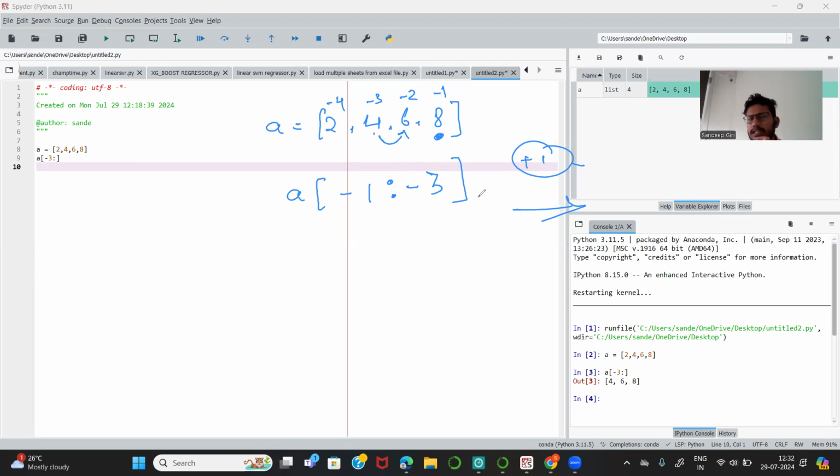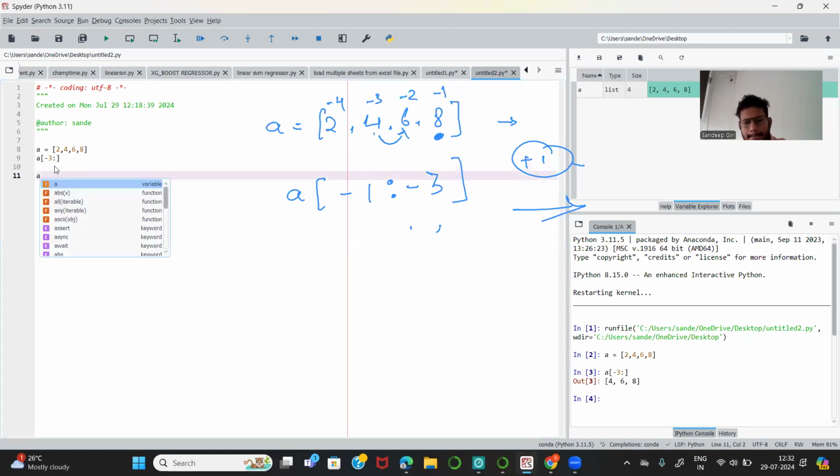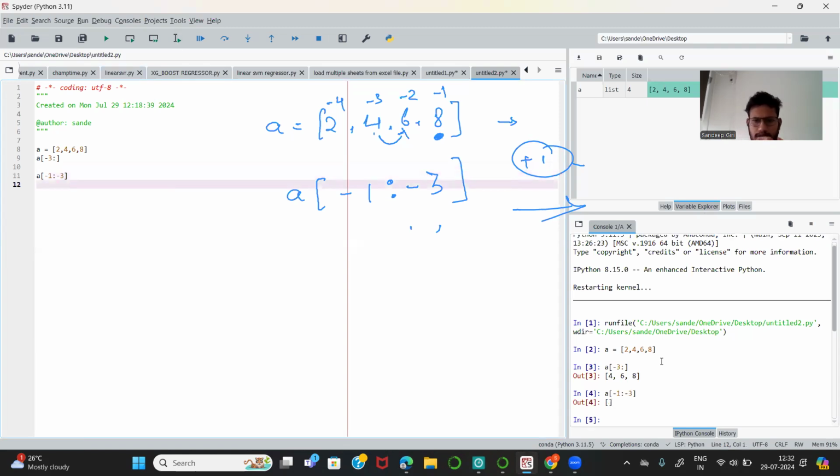But coming to the direction, it is given as positive. How can this be possible? You are standing here. If you go in this right direction, no elements are present. But it is said that you have to finish it here, the previous to this -3. Is it going to be possible? If this is not possible, an error won't come up, but you are not going to get any output. It will print an empty result. Let's try this out. If I go for A, and what I need to do, -1, colon, -3. If I run this, see this, empty result.